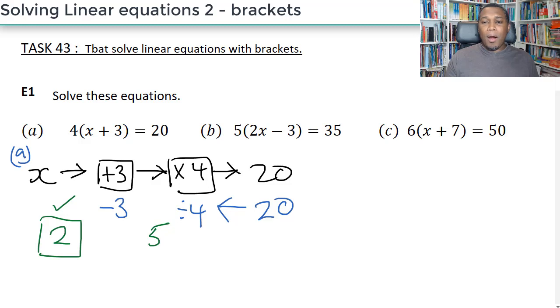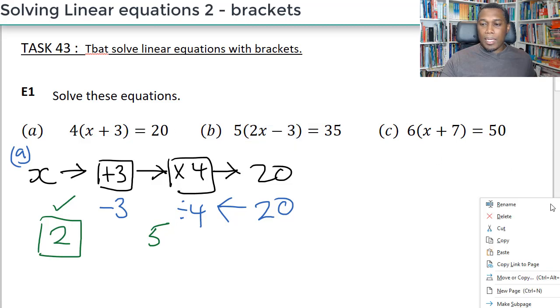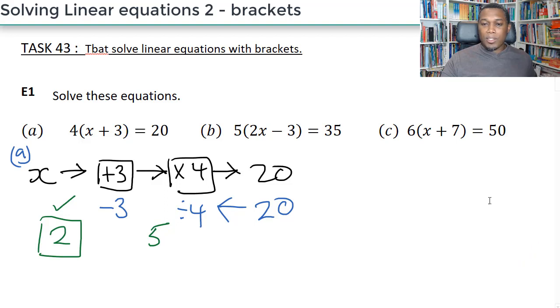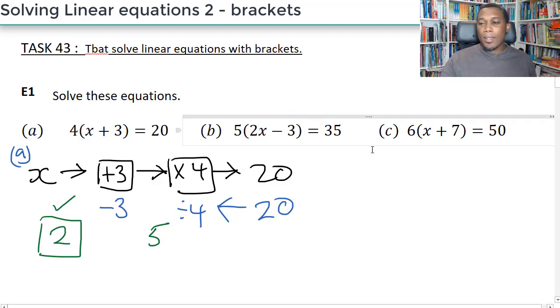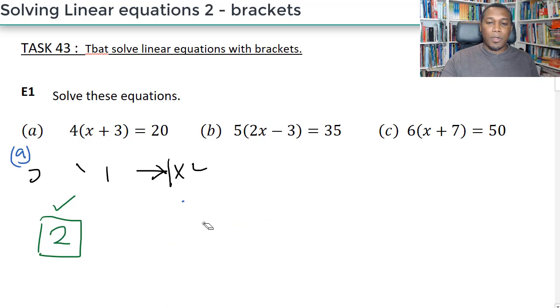Now, part B, and I'm going to need space for this. Let's see how I'm going to do this. I'm going to duplicate this page. I'm doing things differently to originally planned, so I've got to make more space. So we're going to do B now, and I have a copy. We know the answer is 2 for A, we used the function machine. I'm going to leave that there: x equals 2.